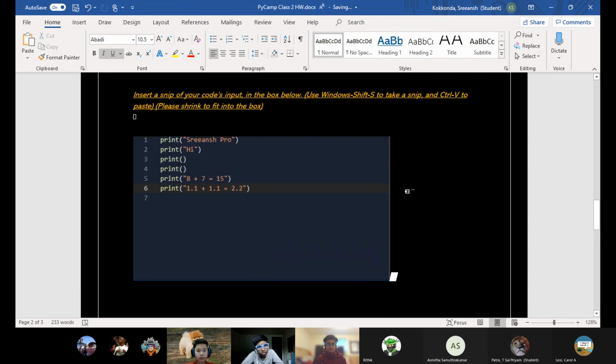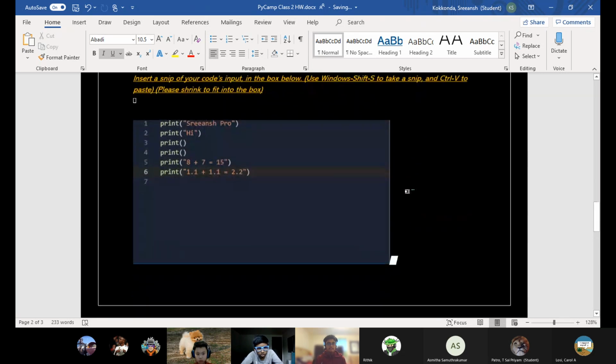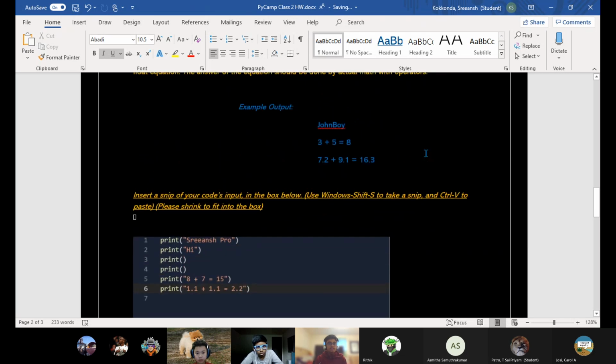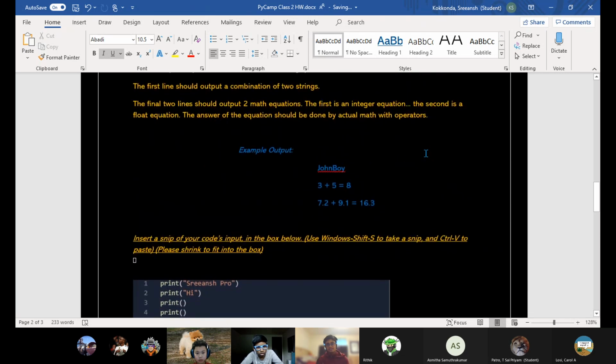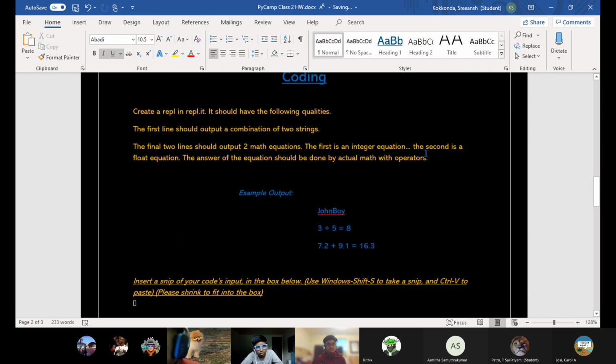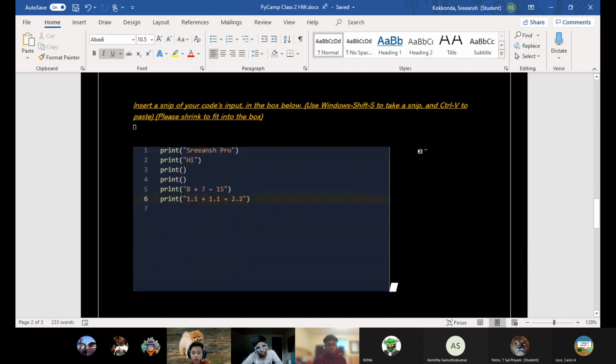Scroll up a little bit so that I can see the code. Yeah, that's good enough. So, no, I mean the directions. You scroll back down. Yeah. So basically, the directions are simple. For those who did it, you should know what it is. So the first line is just a combination of 2 strings. So wait, scroll back down to your code.